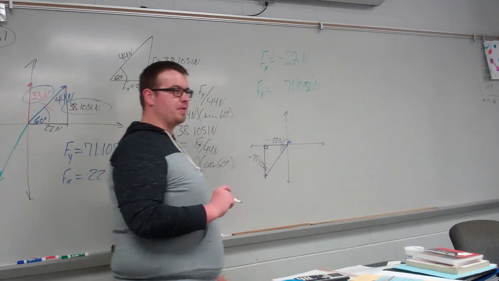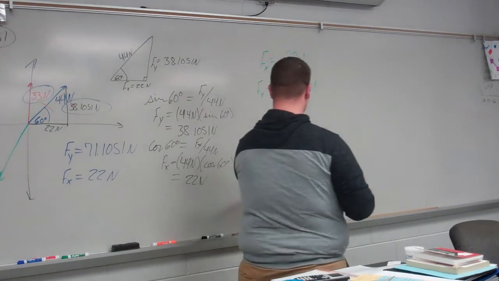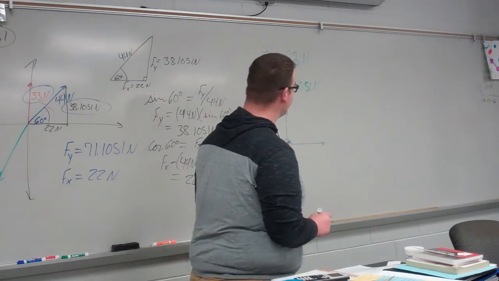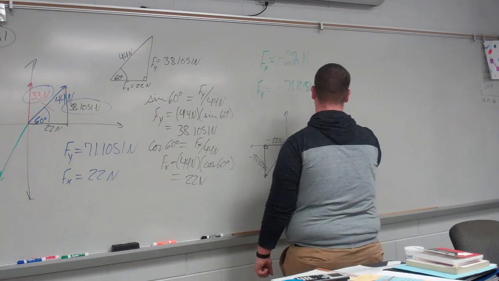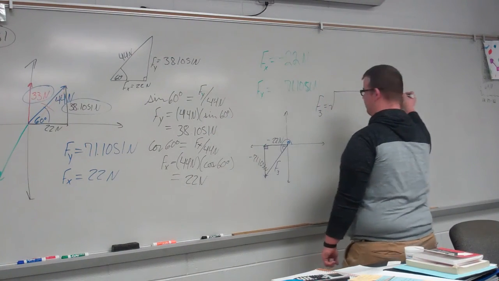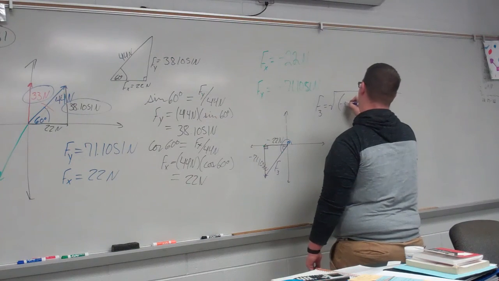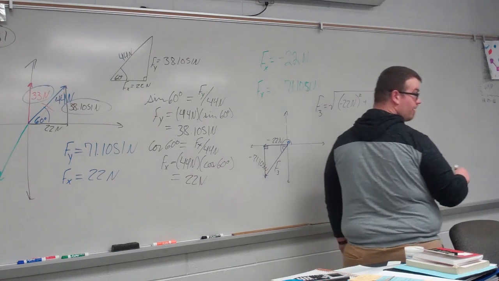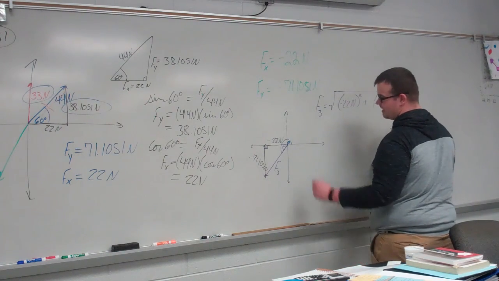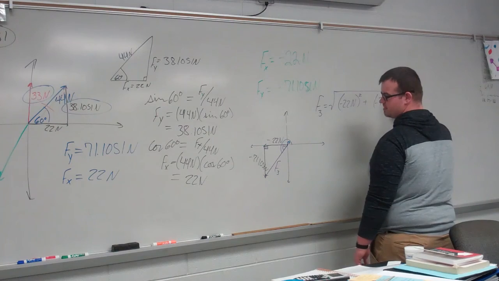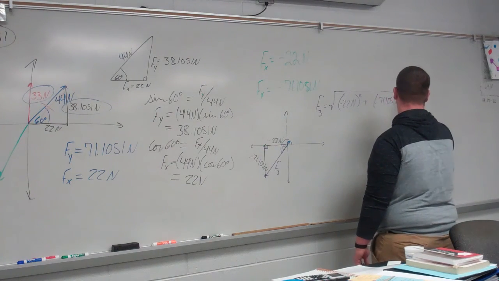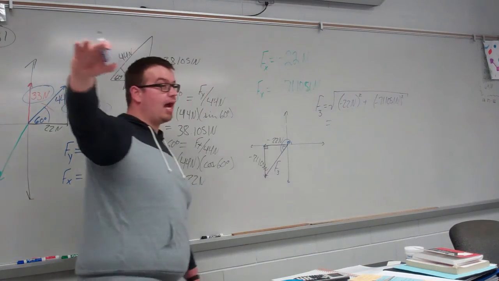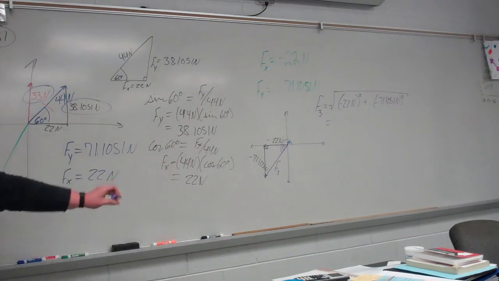Alright, so here it is. I've got the force 3. That's the answer. This hypotenuse is my third force. I'm going to label it as force 3. So to find force 3, it's equal to the square root of negative 22 newtons, because it matters, and that's in the negative direction, plus a negative 71.51 newtons, squared. That's the square root of all that. That's the Pythagorean theorem. That's all I did there.